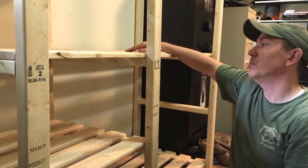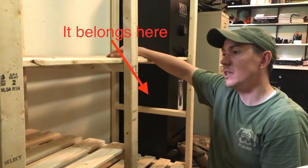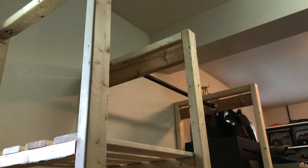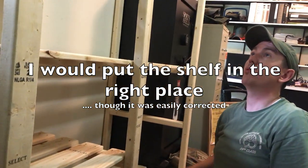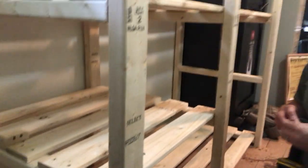It's not a complicated project, and it's one of those things where there's going to be imperfections. When you're building rough like this and you're not trying to frame it out and put trim on it and make it look beautiful, there's going to be little things that stick out or things that don't look quite right or something that's not perfectly square, and you kind of have to be okay with it. So in that regard, there's not a whole lot different I would do, because it's not a finesse project, it's just a functional project.